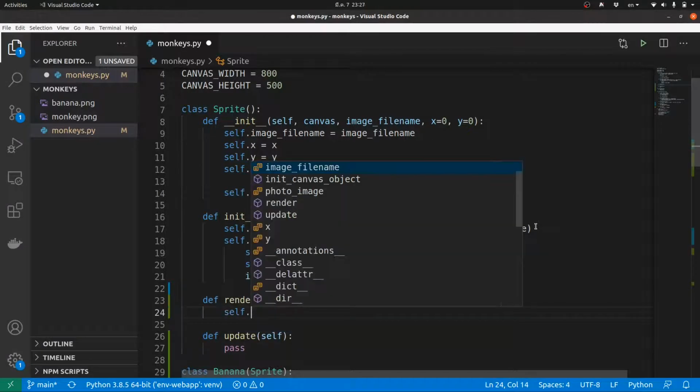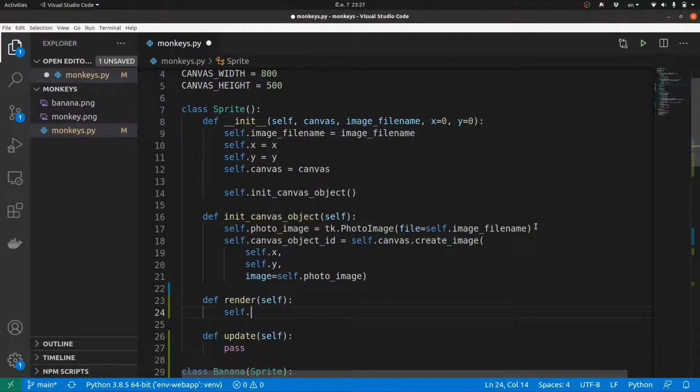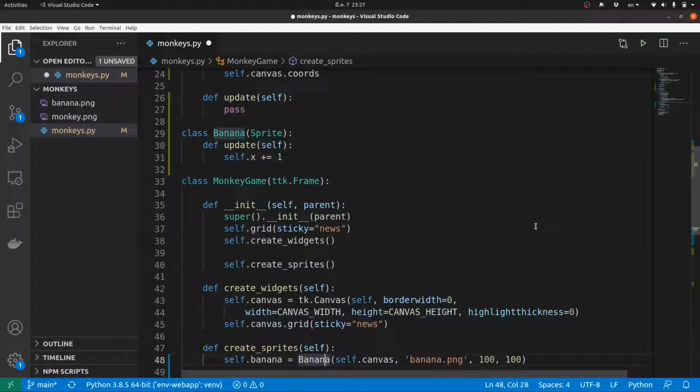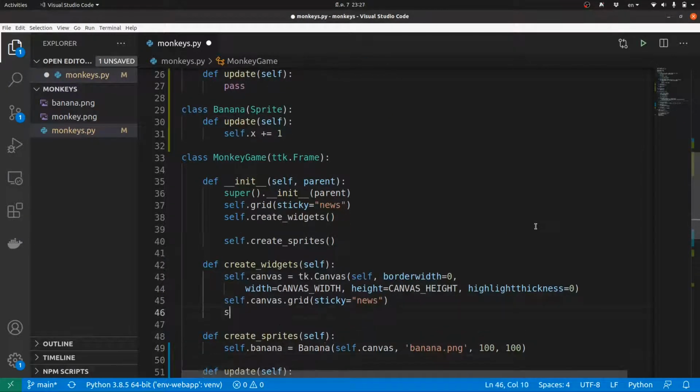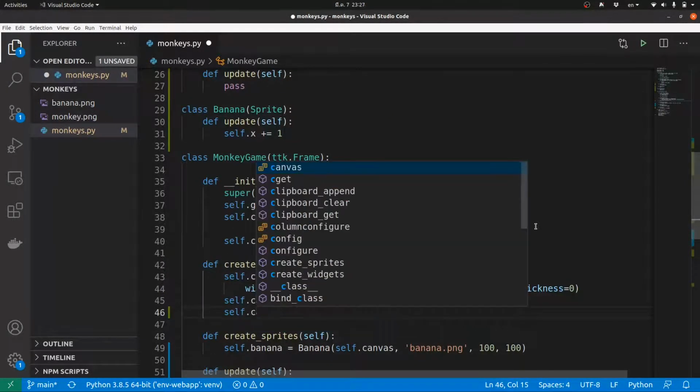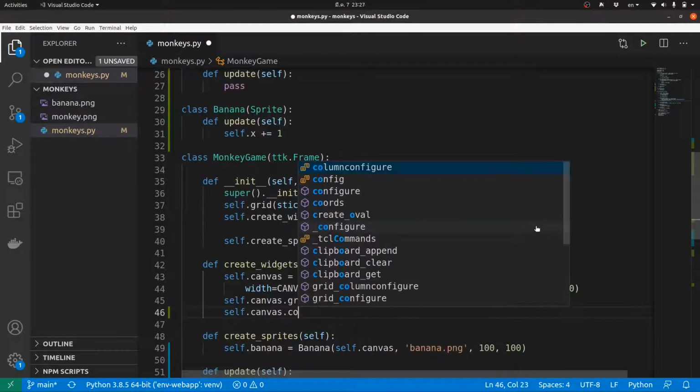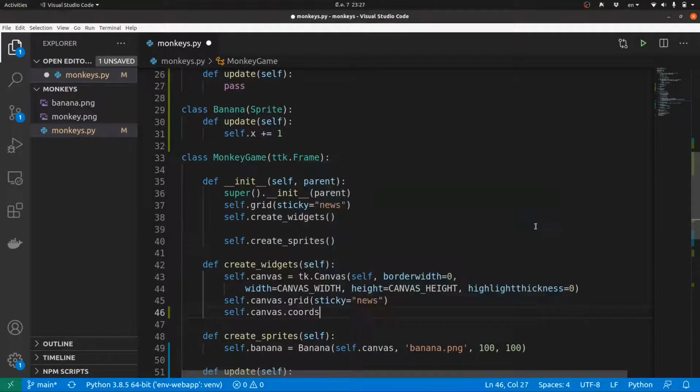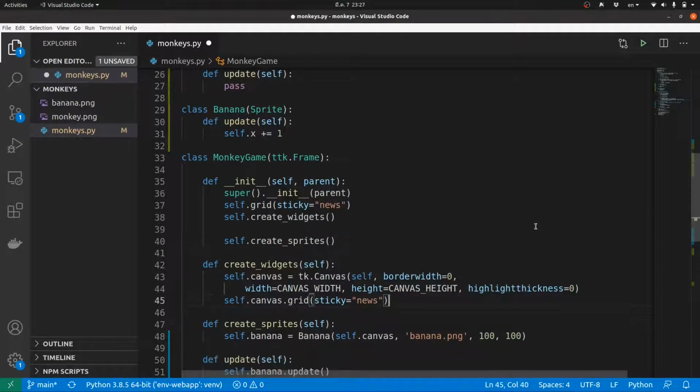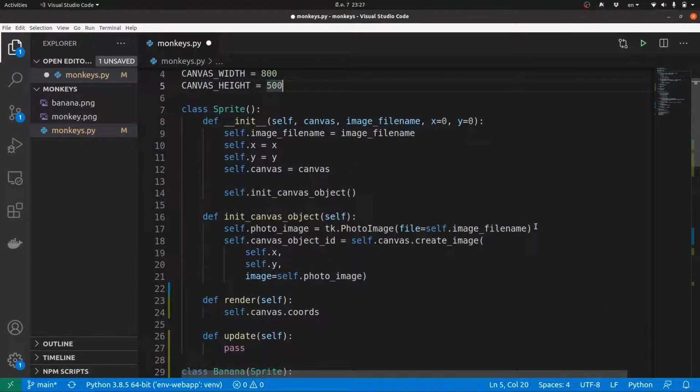So to move the thing, we use canvas.coordinates, right? That's the method. We use this method on self.canvas object.